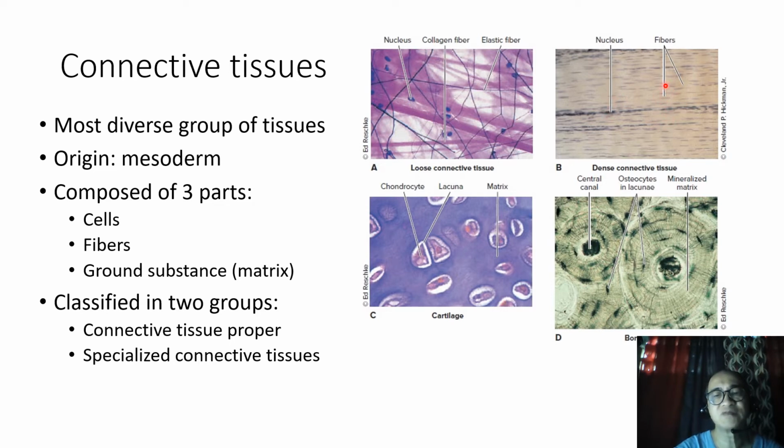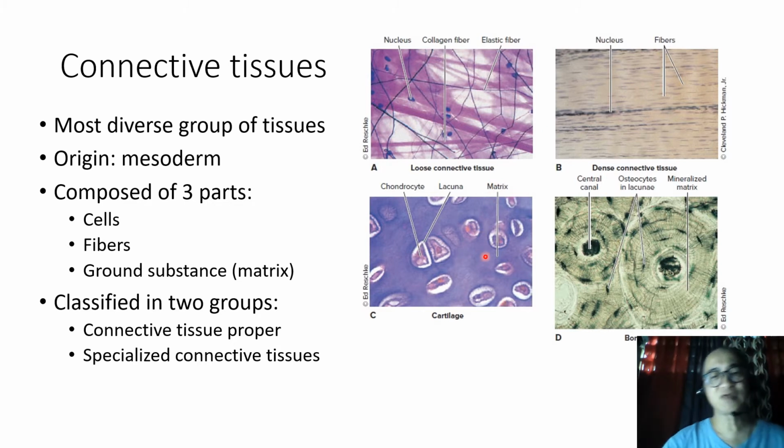Examples of dense connective tissue are ligaments and tendons, which are very important tissues. Tendons join muscles to bones, and ligaments join bones to bones. So the first two tissues shown here are connective tissue proper, that is, they join tissues together, like loose connective tissue found underneath the epithelial tissue of digestive organs, and dense connective tissue such as those in tendons and ligaments.